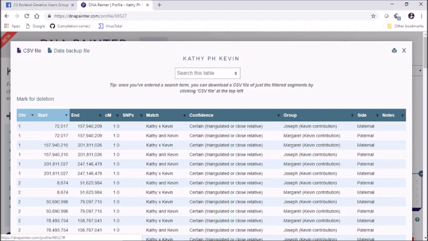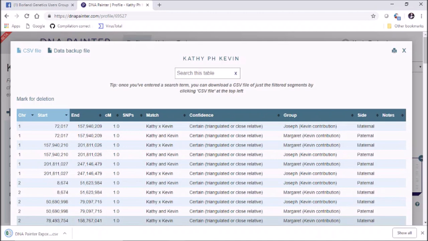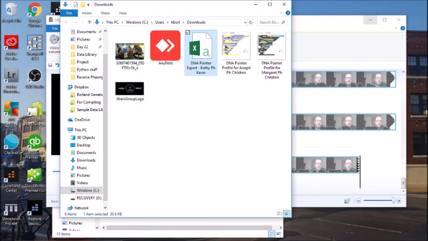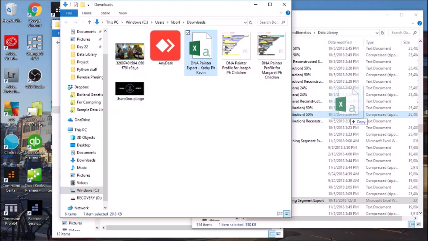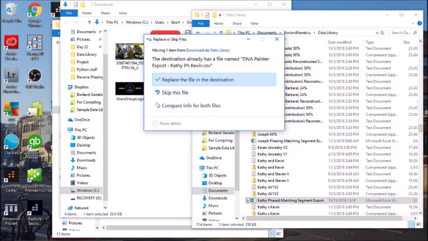So you basically just click on it. And like anything else in this program, let's show it in the folder. There it is. A bunch of other junk in that folder. But what we're going to do is just open up the data library and drag it in, because you have to have everything in the same folder. Is there already one in there? Of course there is, because I did this exercise some time ago. So I don't really need to replace it. Whatever, it's the same data.